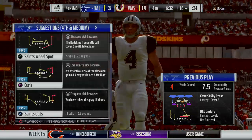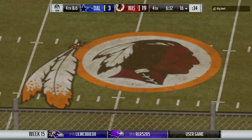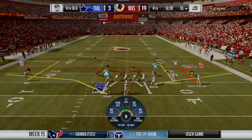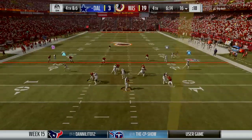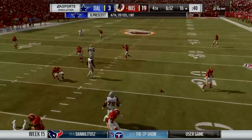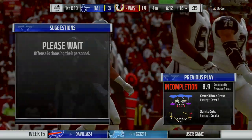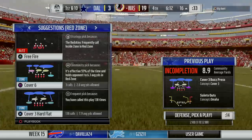How about a tip of the cap to the defense? They're working against a very mobile quarterback, but all day long they've kept him under wraps. And on that play, they held him to a short gain. Desperation time. Prescott on 4th. And this is incomplete. The Cowboys here unable to convert on 4th down. And boy, possession here turns over with the football already being in the red zone.